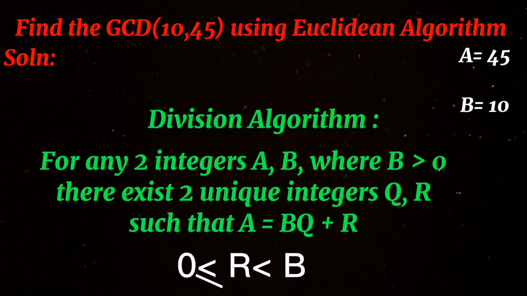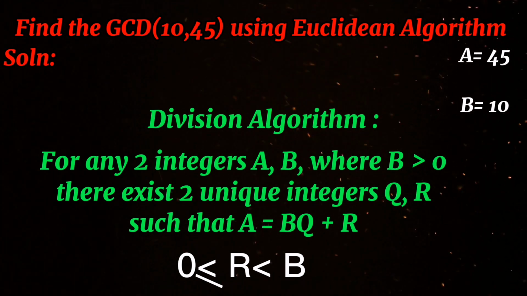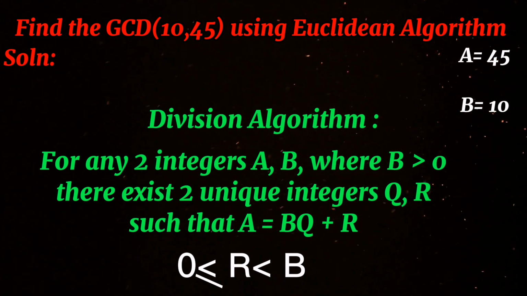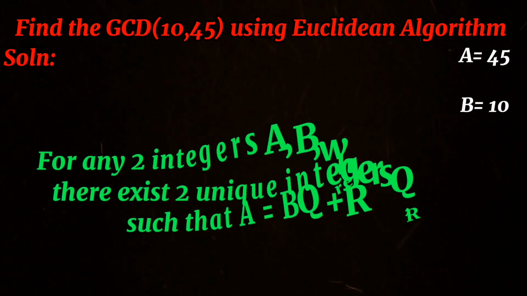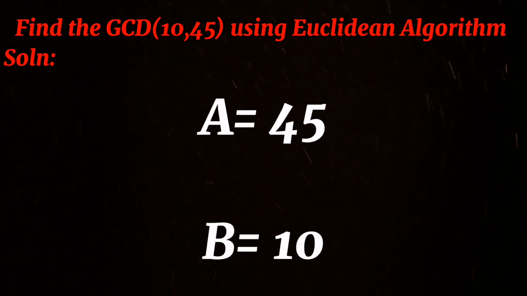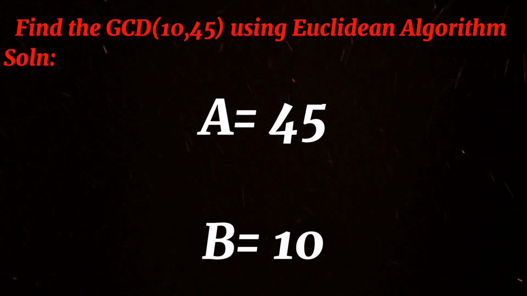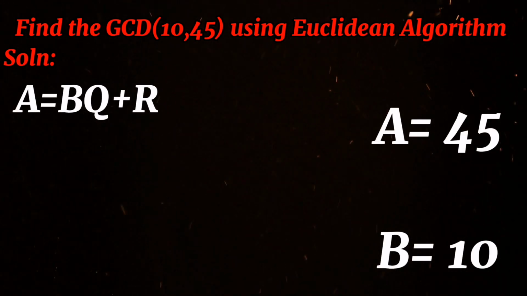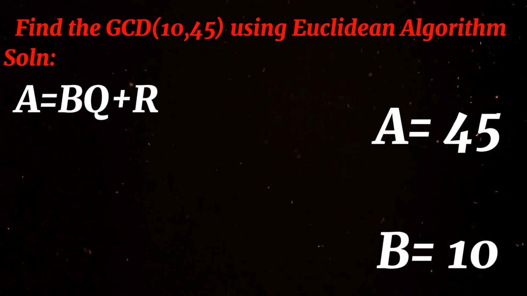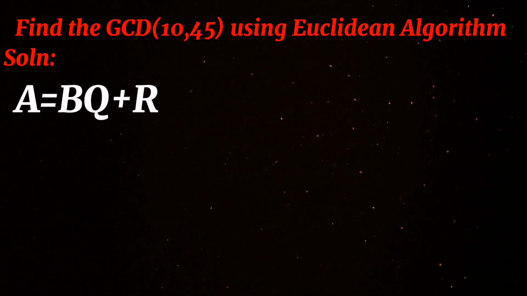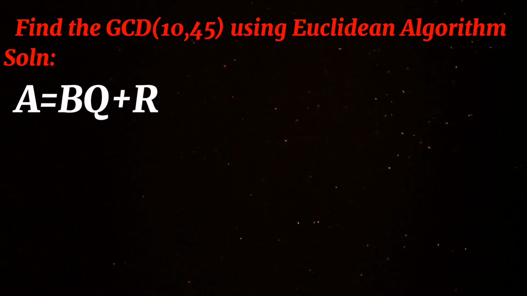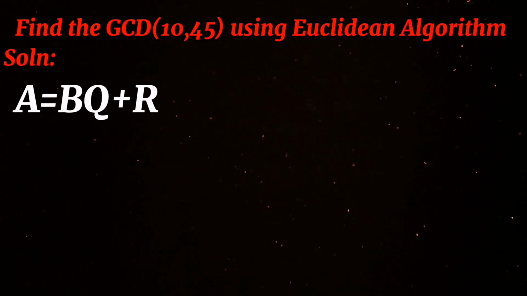So enough of this topic. Now we are going to transfer this knowledge we have from the division algorithm back to the Euclidean algorithm. From division algorithm, we have found out that A is equal to BQ plus R, right? So now let's transition into Euclidean algorithm. Remember, I earlier said we should make our B 10 and we should make our A 45. So that means that 45 is equal to 10Q plus R according to division algorithm, where Q is our quotient and R is our remainder.